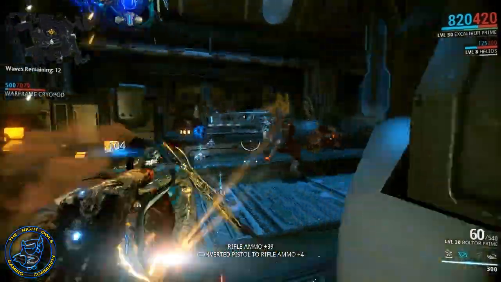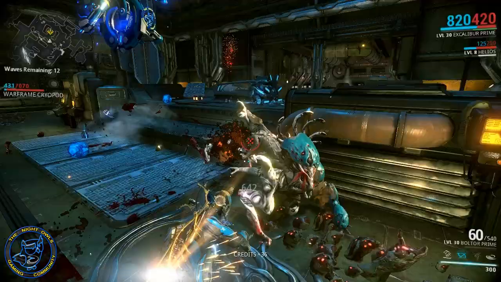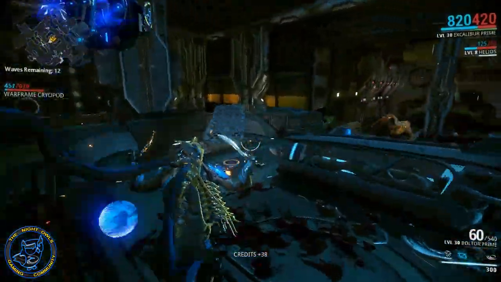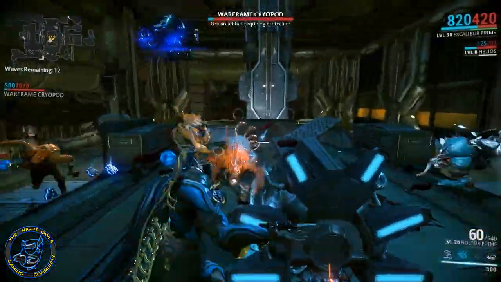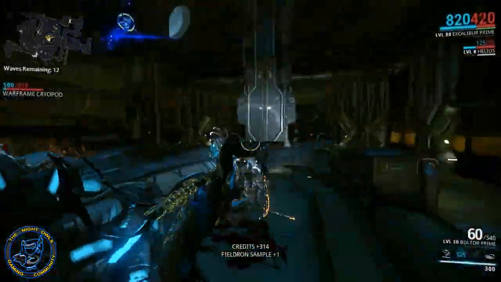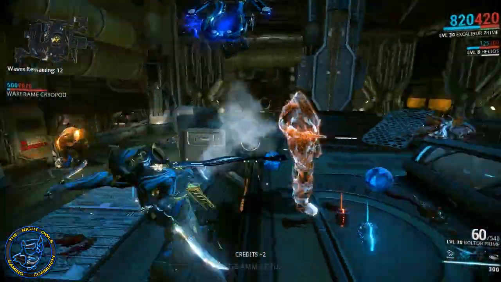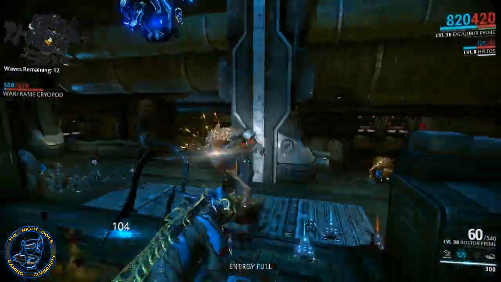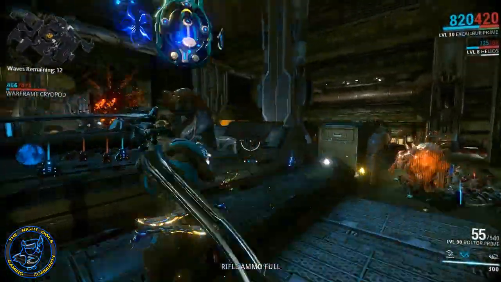Now, as far as the deconstructor is concerned, the targeting interceptor mod got that maxed ranks, and it does pick up on the enemies a little bit faster. But I'm still trying to figure out a good build on this deconstructor, on this glaive style weapon.